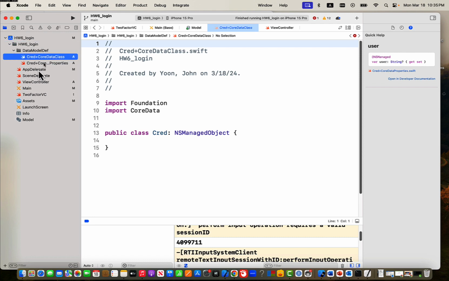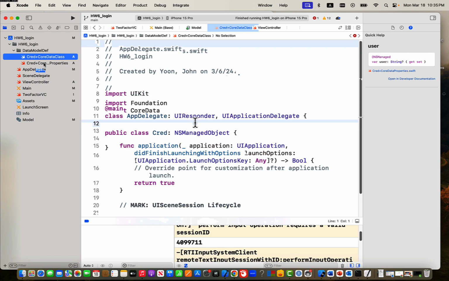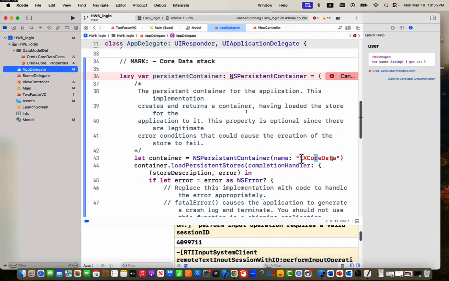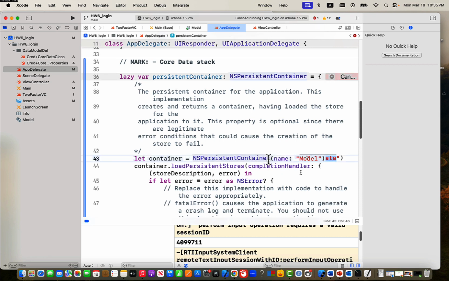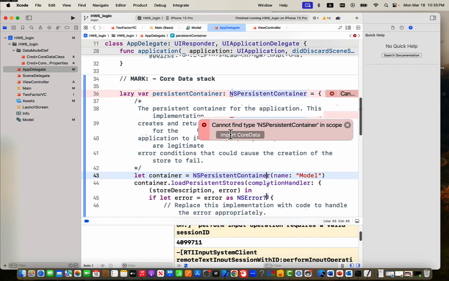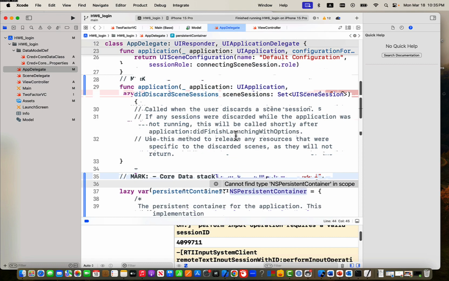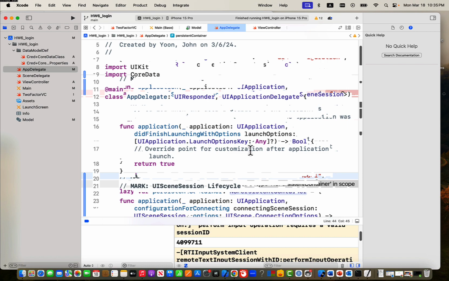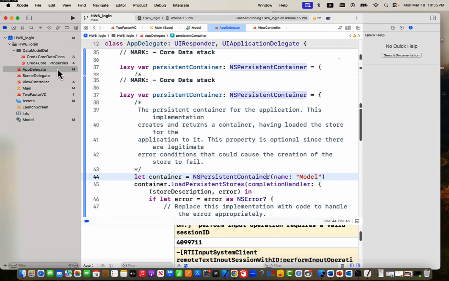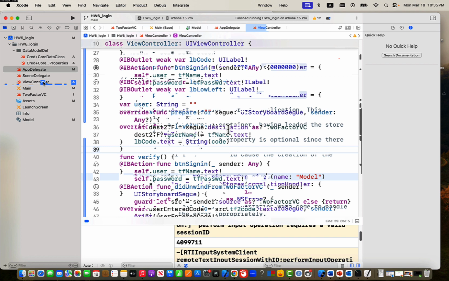That is defined here. And this app delegates, then we need to make sure there's an error because it's an X core data. We need to say this is a model. And then there is another, we need to import the core data. Click that, therefore on top, this is imported. That way there is no error right now. So that is ready.